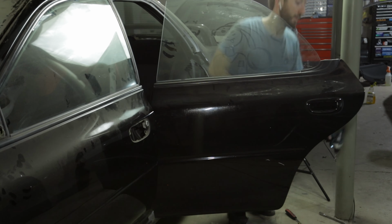Alright, got another little tip for you here. We are working on these doors. I got the mirror and door handles out, and now I need to take off this belt molding, which is pretty difficult with this window in the way. So I want to roll the window down, but how do I do that with all this taken apart? Also, the engine is out and the battery, so there's no way to power this car since we're going to be painting the engine bay.